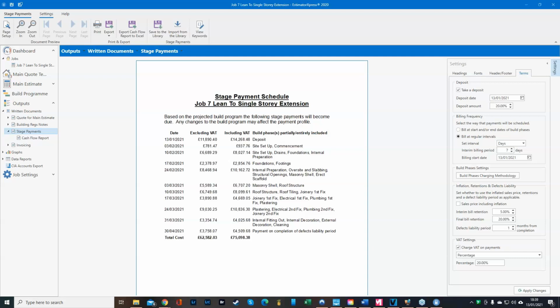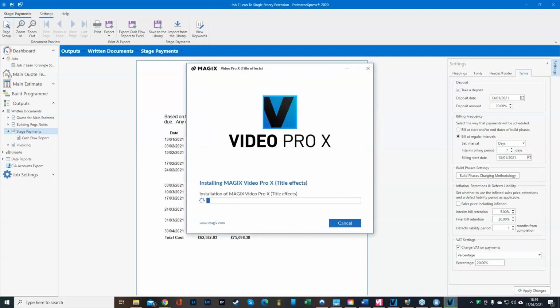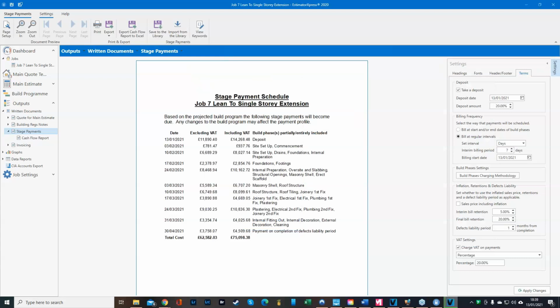Could there be a guarantor for the client? Again, that's going to be agreed between you and your client at the end of the day. It's just one of these things where we wouldn't presume that your client's going to be using a guarantor. But this is something that you can write in. You can agree with them, and you can have a solicitor write up that clause as well.